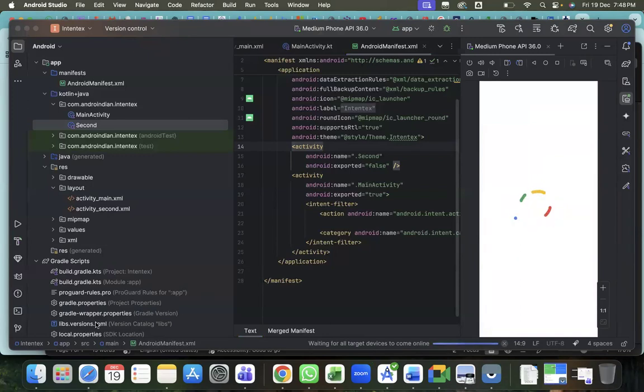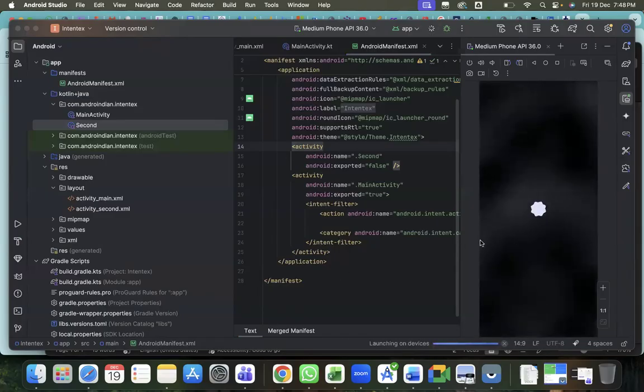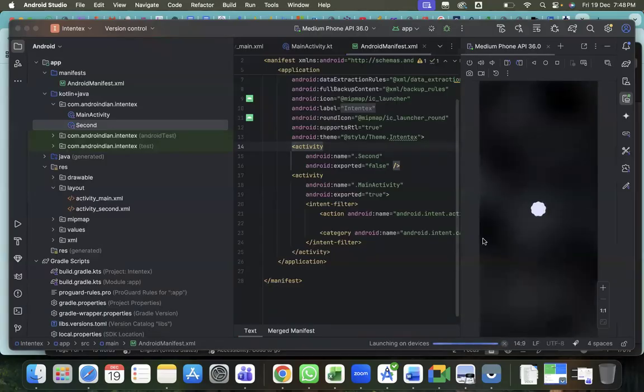So here it is launching. Now we will see. Yeah, this is taking a little bit of time to launch.